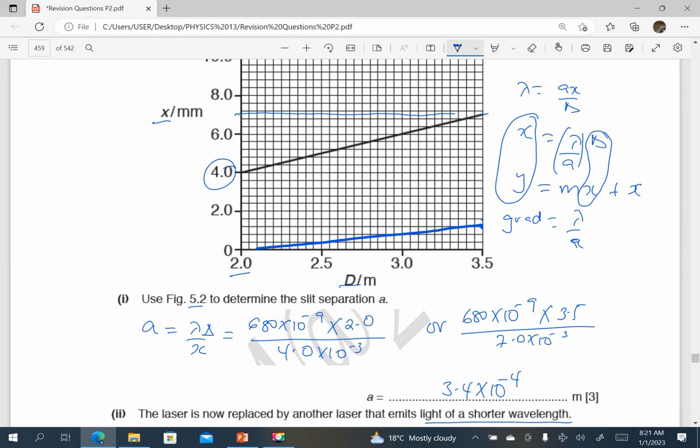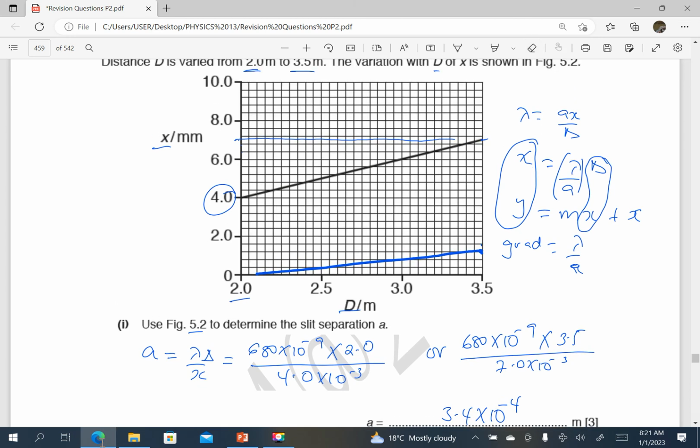In other words, it diverges here. You see, it is diverging. They are moving apart to show that the line is less steep. It can't be parallel because if it is parallel, it means they have the same gradient, so the wavelength has not changed. So the graph must be less steep. It is a straight line, so you should try to draw a straight line. I hope I drew a straight line. Maybe I need to draw a better one. It doesn't look like a straight line to some people.